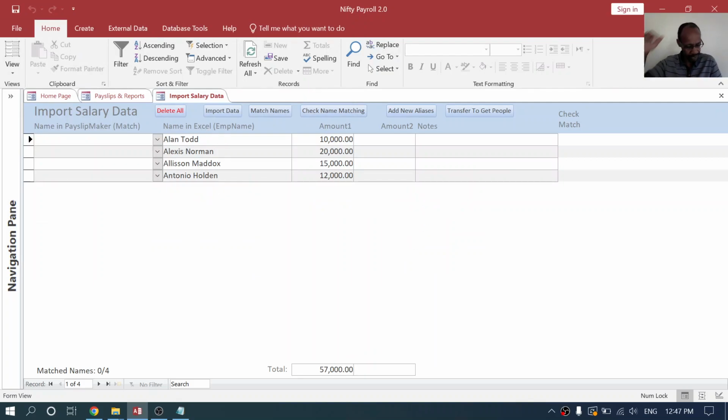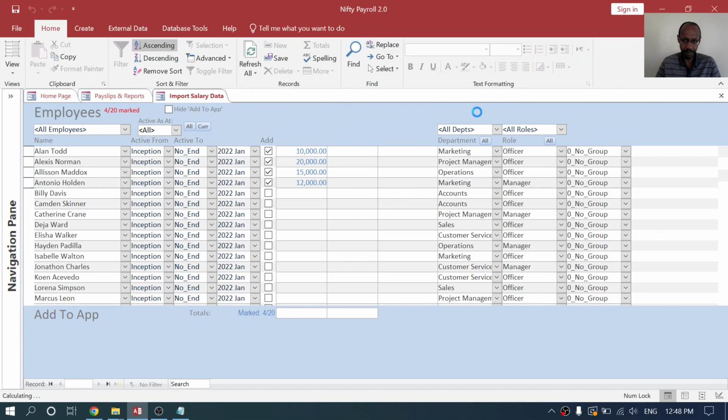So I showed you that so that if you're importing and you get those errors, you can see how to fix. Now you can see this data looks exactly like in the Excel file. The first step to import, you have to match names. This is to make sure that the names you have in your sheet match somebody within here. If anything is missing here, that's a problem. You either need to match the person properly or remove that piece of data. So after you've matched the names, you go to this thing called transfer to get people.